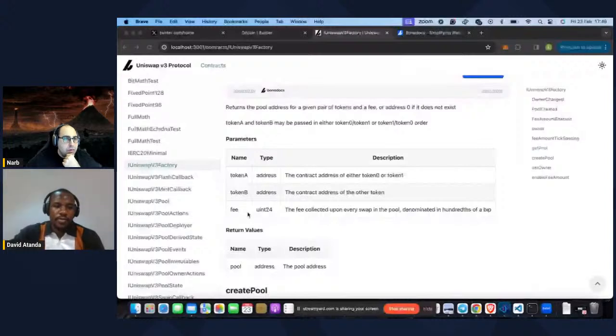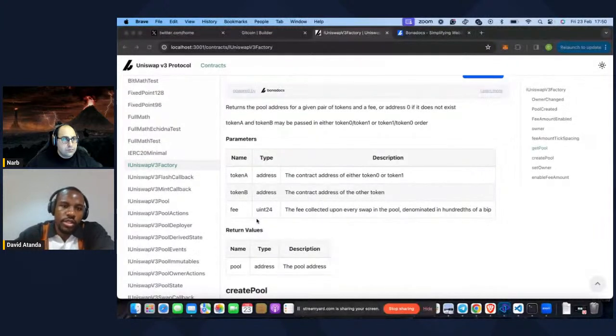The descriptions on the parameters, are those getting read from the smart contract comments on the function? Yeah, so in the background we're using Solidity docgen, right? We're passing the code through Solidity docgen to generate this within the Docusaurus site. So behind the scenes we're using Solidity docgen to get each of the parameters and all of that. So therefore, obviously, that has to do with the NatSpec comments and all of that. So yeah.